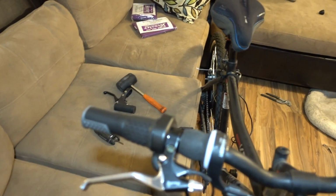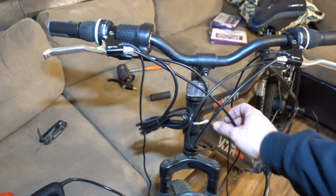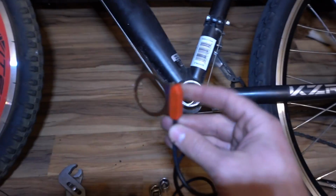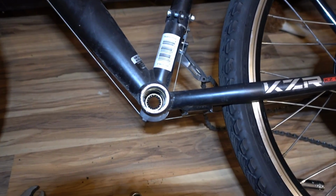This is a compromise, a temporary compromise until I figure out what is more important to me. With all the controls in place, now it's just a matter of wire management. You have to run everything to the power box. To install the pedal assist sensor, you have to take the entire pedal system off.